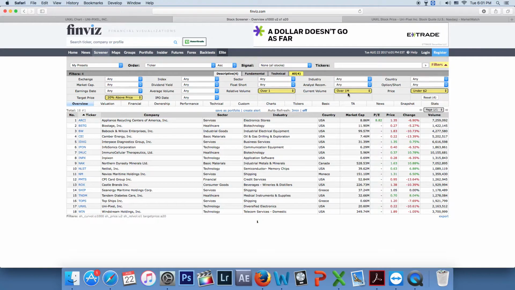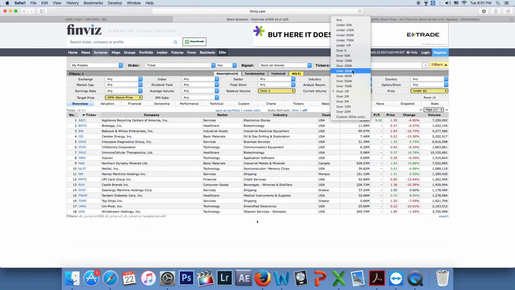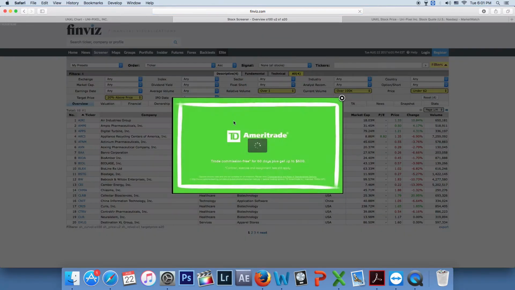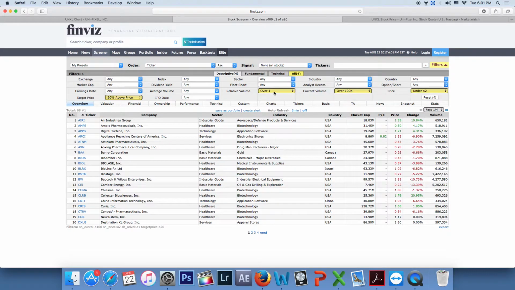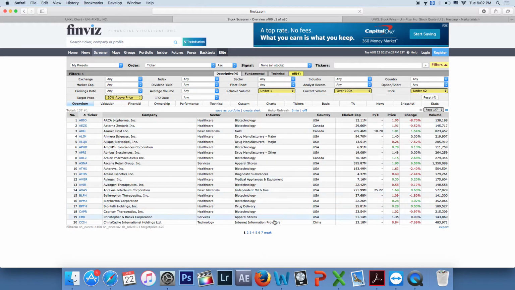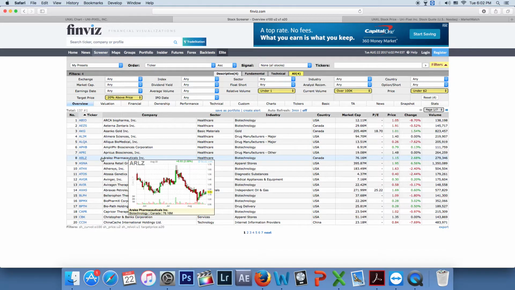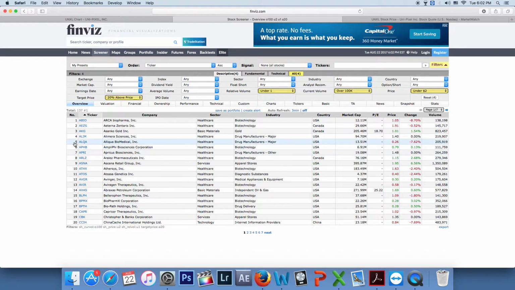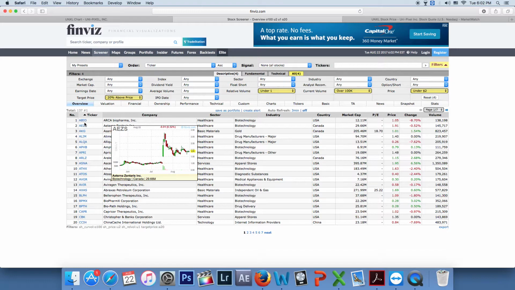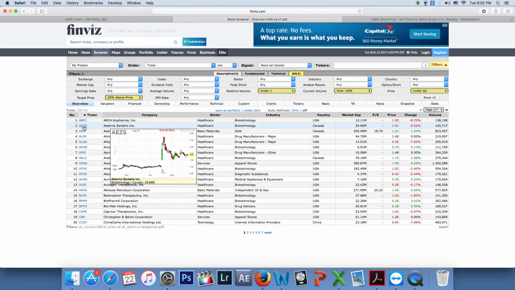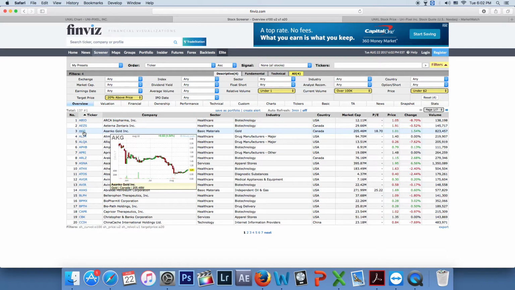We're going to look for one for normal swing traders. And what I like to do is go over maybe 100,000 or so for the current volume and under $1. Now you'll see your list expands. Mainly these are companies that are in the middle of a change or in the middle of a trend. And these are the companies I like to see because you can make a lot of money in between.